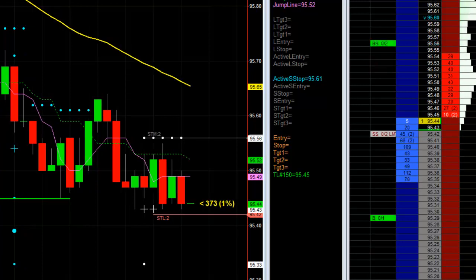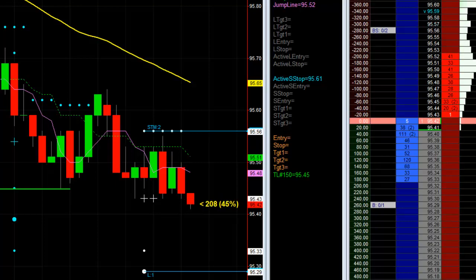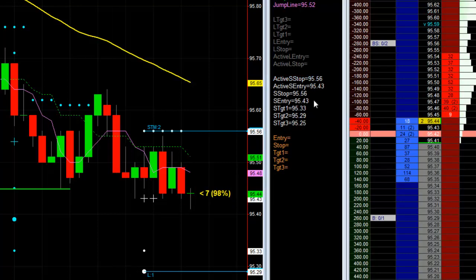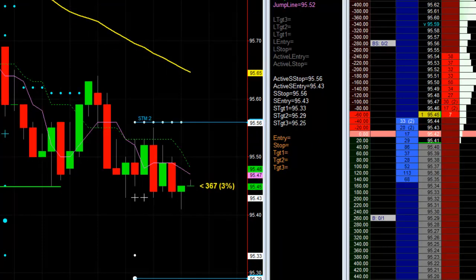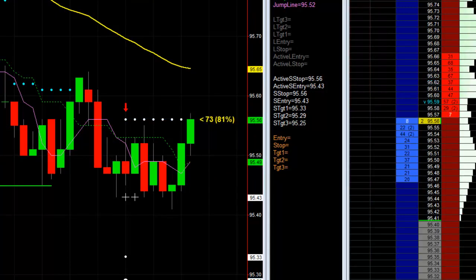It's feeling like it wants to go lower. I mean, the buyers just can't seem to push it up. Order filled. There it goes. Hopefully we've got enough to follow through. If I can get to the first target, at least I guarantee my goals for the day, as much as I would prefer it to hit the full target. 9542 is a 1 tick adjustment. Order filled. And stopping out.